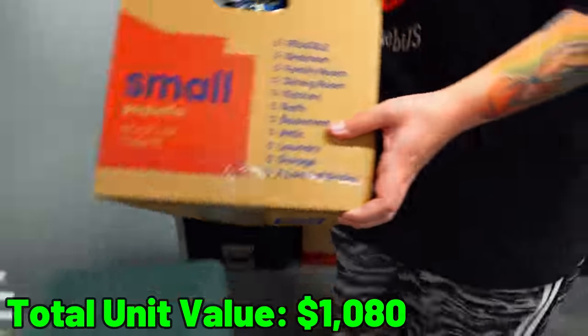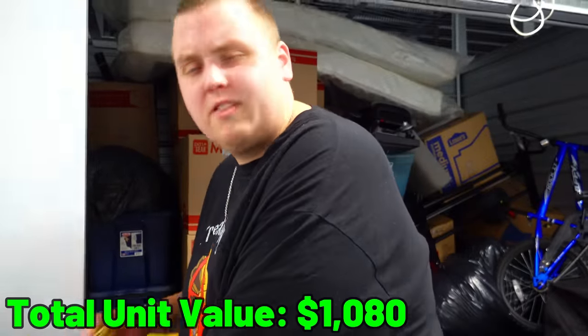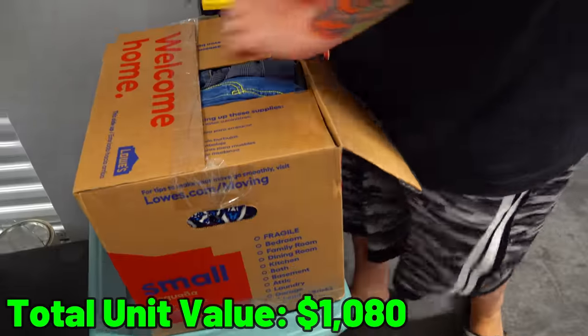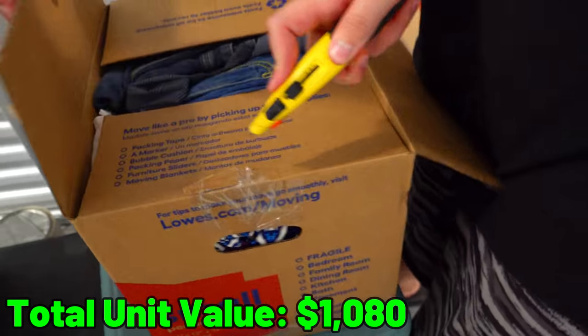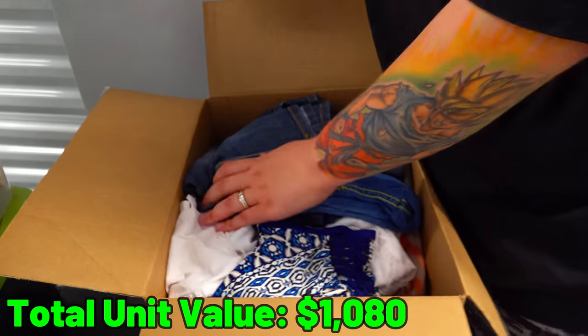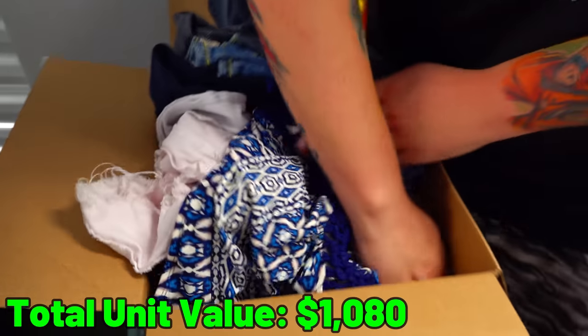Next one here, looks like clothes again, but again, I'm gonna cut every box open because this guy already seems like somebody who stores stuff sporadically and random. So we definitely gotta look in every little box just to make sure we're not missing something important. Is it all just clothes? Jeans, pants, clothes. Unfortunately, this one's clothes too.